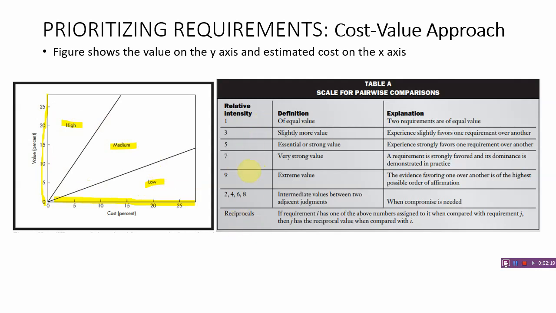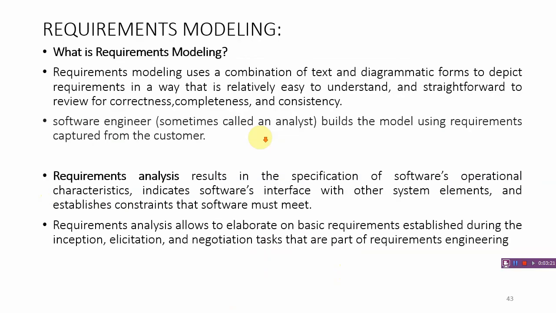Basically, in AHP we compare each requirement with another requirement. So if you have 3 requirements, you can build a matrix of 3 by 3 by using this scale for pairwise comparisons. If the two requirements are of equal value, you can put a relative intensity as I have shown over here. And if one requirement has slightly more value than the other requirement, the value can be 3 or something. So you can use the relative intensity from this particular table and create a matrix, and after that you can create the AHP values.